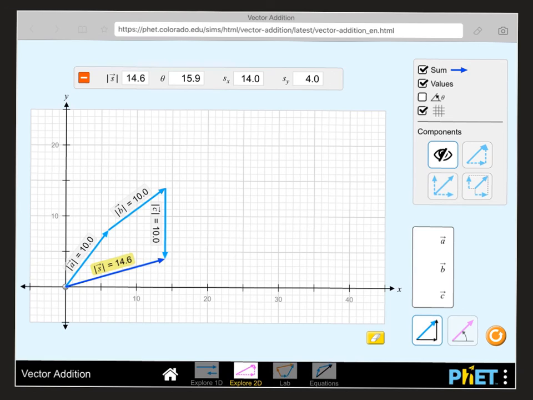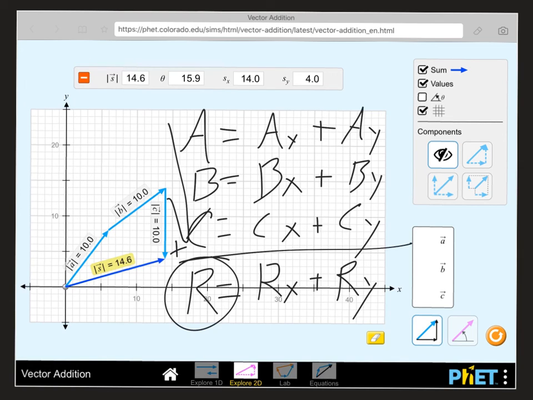When you add them all together downward, you're going to get the resultant components that you can then use to figure out the resultant value and angle. Okay? So it works out no matter how you do it. Hope this helps.